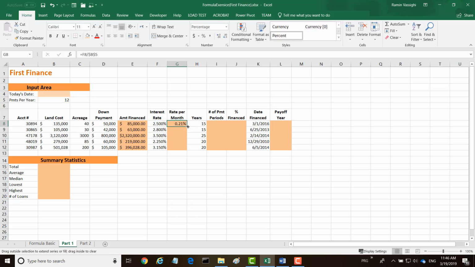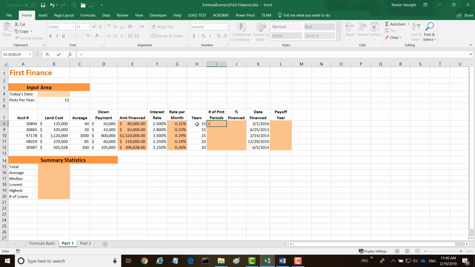Copy it down. Right? Now, number of payment periods. Our period is 15 years, everything based on monthly. So we have 12 payments per year. That makes it equal sign. There are 15 years, 12 payments per year.